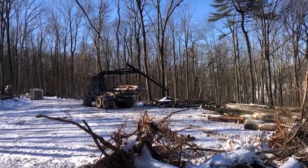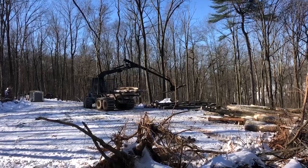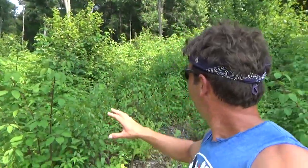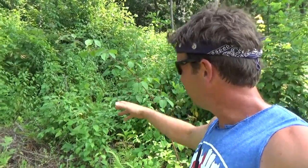But now I went and sprayed this just to walk through earlier, and this was one of those logging trails, and you can see it was stilt grass, so still working on removing any invasives that I can. You get outside of this logging road, and again, I'm seeing more poplar. There's birch, but this is really nice. I mean, this is what we were hoping for. Very thick, very dense cover.